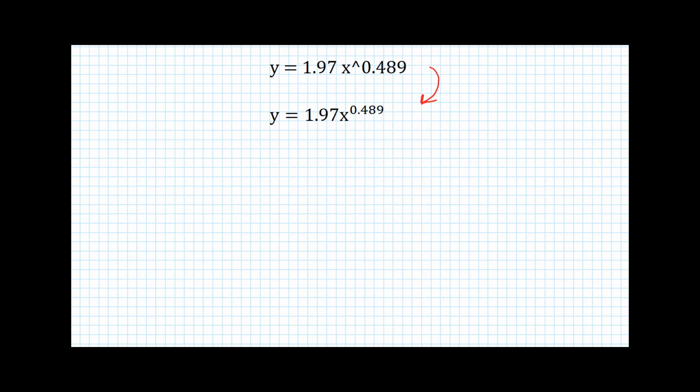Now we need to figure out what is y and what is x. If you remember, we plotted the period on the y-axis and the length on the x-axis. So when the equation tells us y, it doesn't know what we're actually plotting on the y-axis, so it just puts a y there to tell us it's whatever's being plotted on the y-axis. In our case, it's the period of the pendulum. And on the x-axis, the x stands for length.